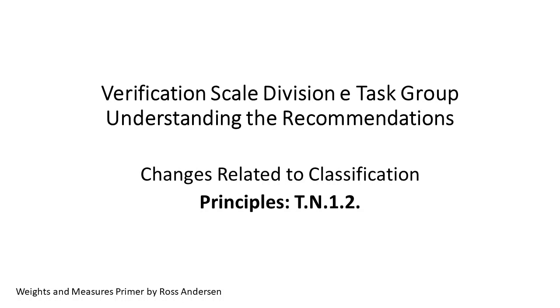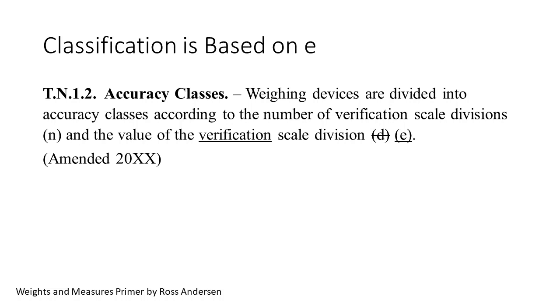A good deal of this classification system remains in the code, as many requirements are still identified with the application as opposed to the accuracy class. When the translators changed E in R76 to D in the translation to TN12, they were thinking a bit like the average person, who is very likely to think of resolution as synonymous with accuracy. The proposed changes correctly tie accuracy only to E.